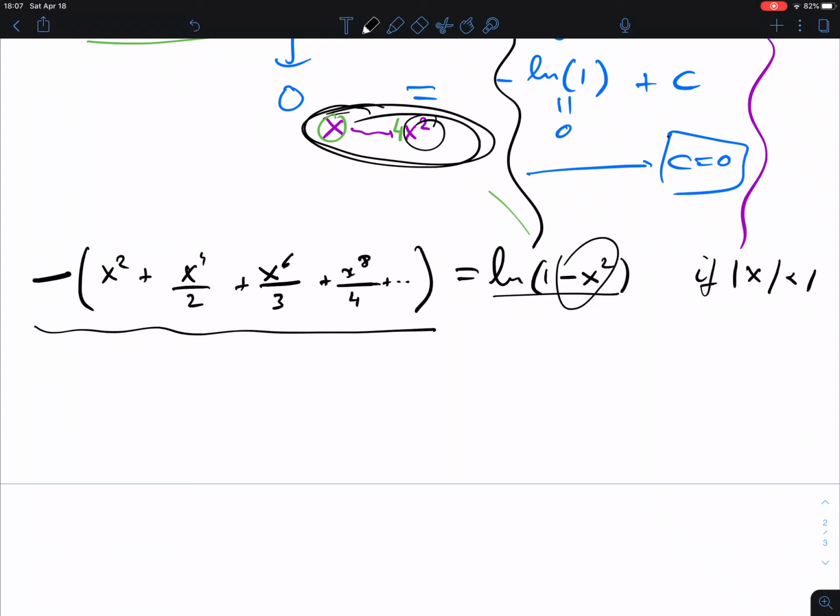I want to go even one step further. I want to do this here. The antiderivative of 1 minus x squared dx. Now, this is where things are getting interesting, because if I had given you this integral a month ago in the chapter on integration, you might have been pulling your hair and scratching your head forever, because there is no good method of solving this. In fact, this is an example of an integral that we cannot solve by formulas. We don't have a formula to write down what this integral represents. We know it exists. We know that all these functions have antiderivatives, but we cannot write it down.